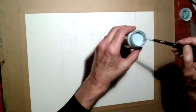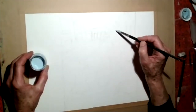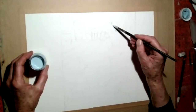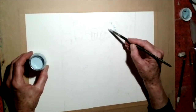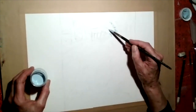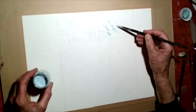and now I'm going to try to draw in some more particular kind of blossom shapes. I have to do it quite quickly, so it will be an impression.